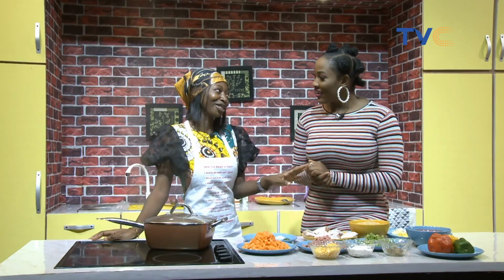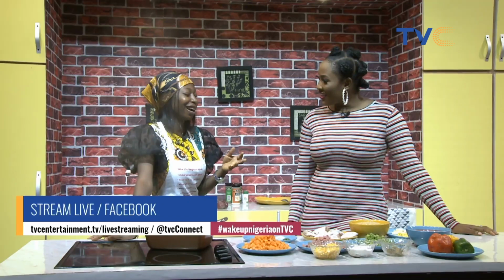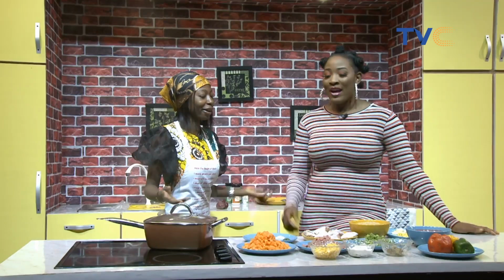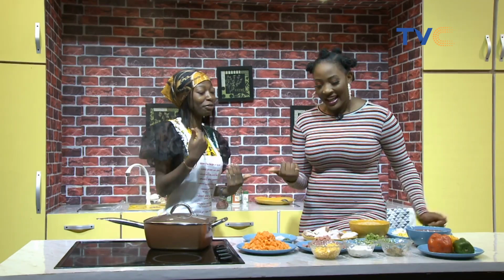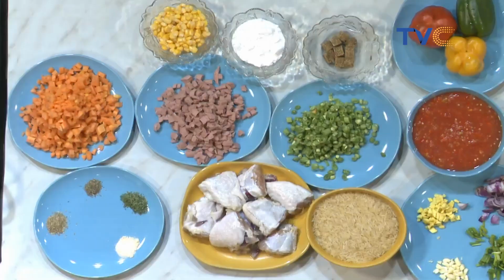Sausages. There's this thing that says not a lot of people like sausages in their fried rice. Did you hear about that? Yes, I'm part of the people that don't like sausages. I don't know how I feel about it. It adds extra meat, but it's just the more the merrier. Some people cut it in circles, but I think this way is better because it looks like the other mixed vegetables. You can taste it, but you don't really see it.